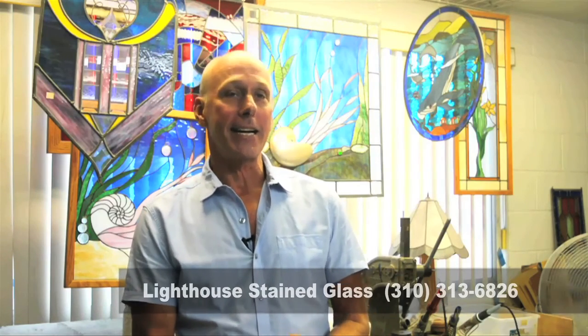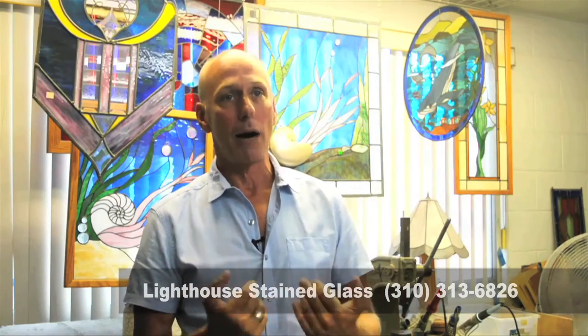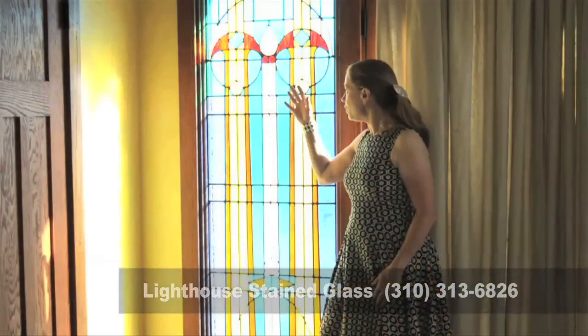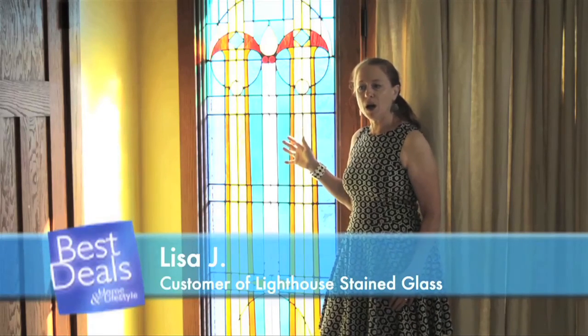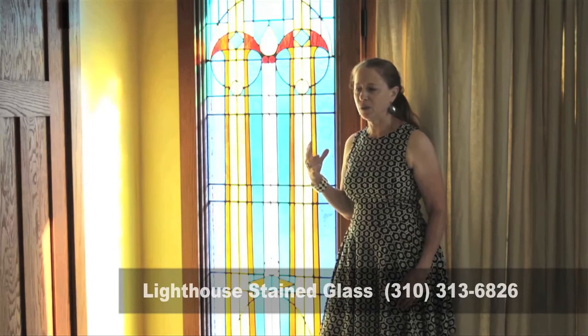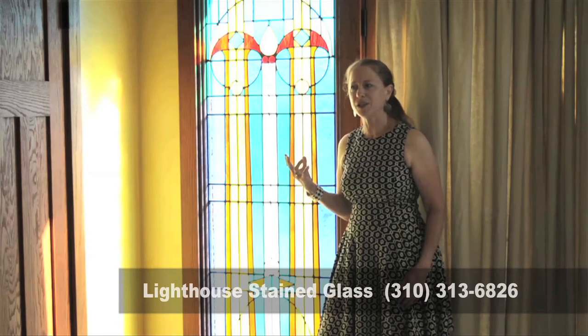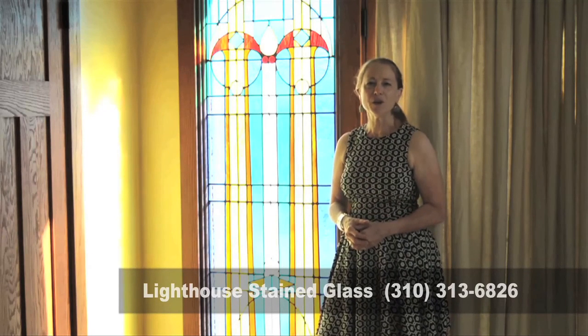Stained glass or leaded glass windows typically last from 60 to 80 years. But sometimes when that ball comes out from the neighbor's yard and breaks a piece of glass, we can come over for a free consultation. Typically we can repair that glass on site without taking the window out of the frame. All the glass came from his shop and he did a great job. One of the reasons I love putting stained glass in is it's great to disguise a view and it's also a piece of art that you can have every day.